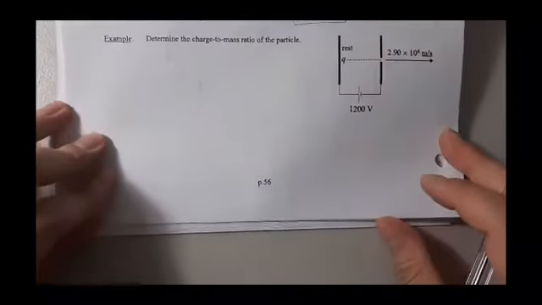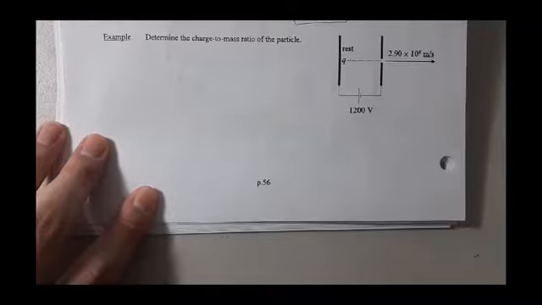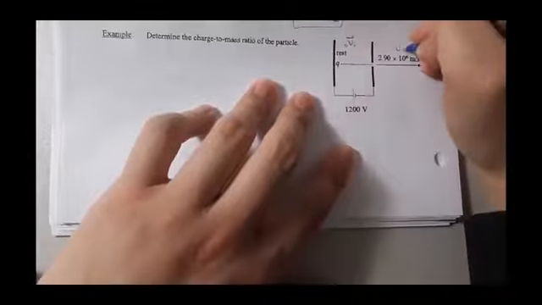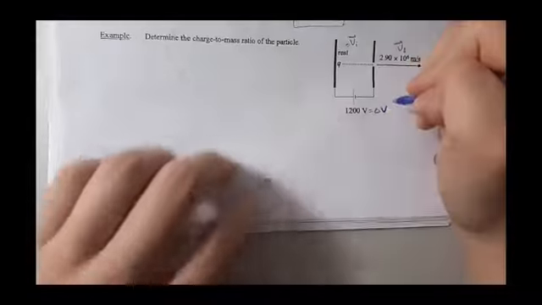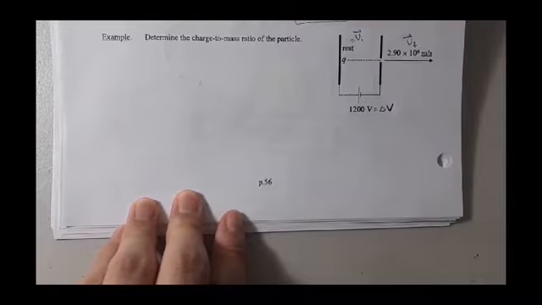Now, the second one is more interesting. We need to deal with the charge to mass ratio of this particle. Although we have quite some clues in here, let's write down some of them. Vi, Vf, we have delta V. We have potential difference. We also have the final velocity when it's exiting this charged plate.